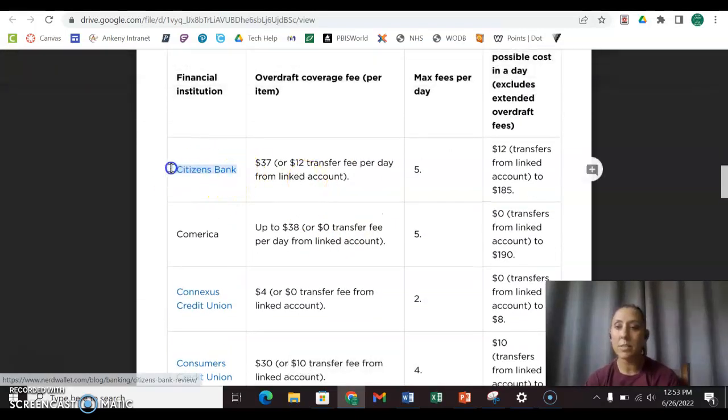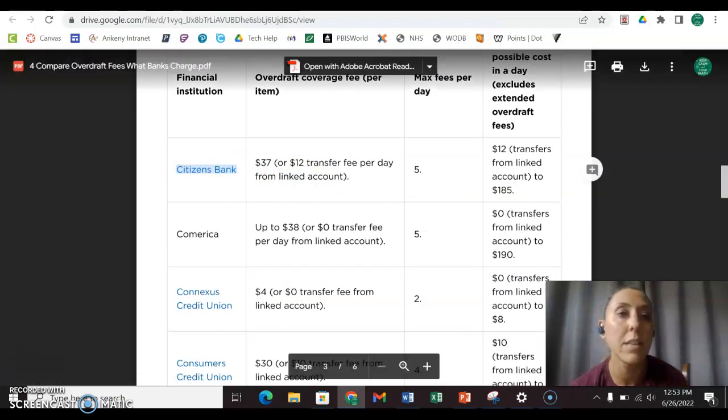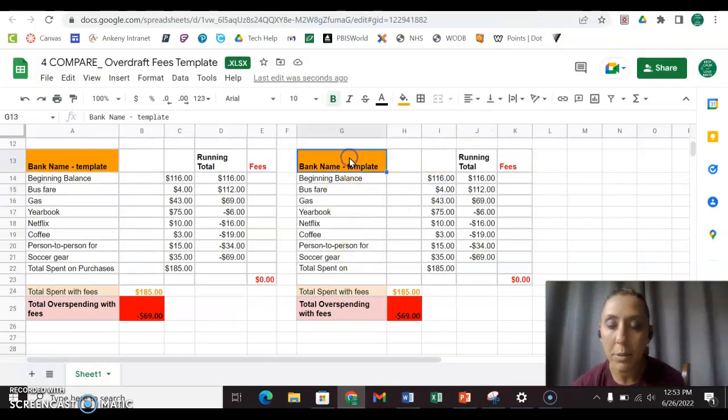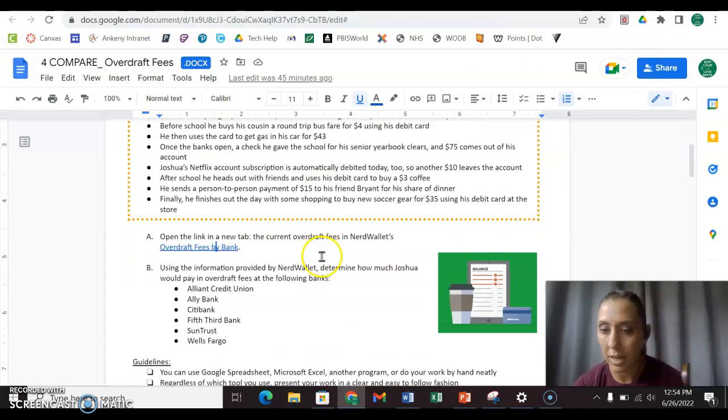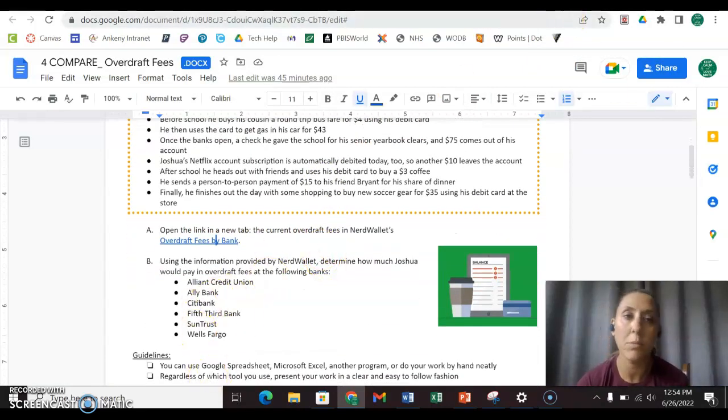So what I'm going to do is copy that because I'm lazy and I don't like to type everything, and I'm going to put the bank name right in this form right here. So the bank name is Citizens Bank. Let's get rid of that extra character. Okay. So if we're looking at Citizens Bank, I don't think that's one of the banks that we will be looking up. Nope, it's not. I just wanted to make sure.